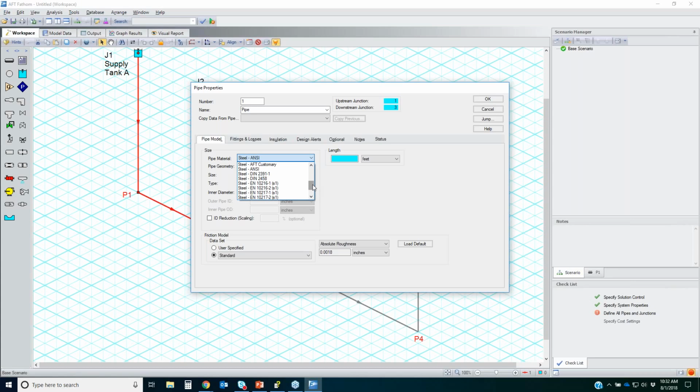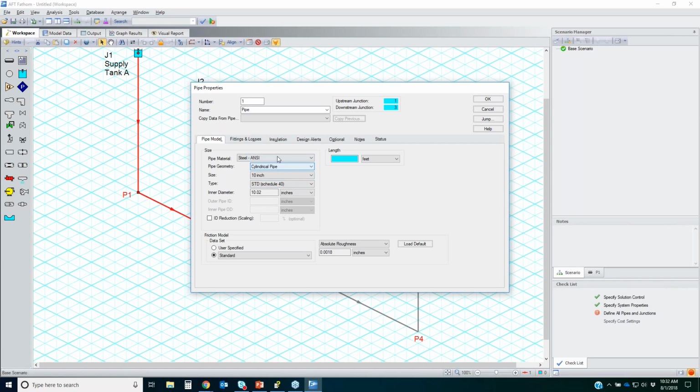This webinar is outside the scope of showing you how to build a database. I'm not going to go over that today, but if you visit our tips and tricks page, you'll be able to find one of my blogs that I wrote, and I'll guide you through how you actually build a pipe material database for yourself.